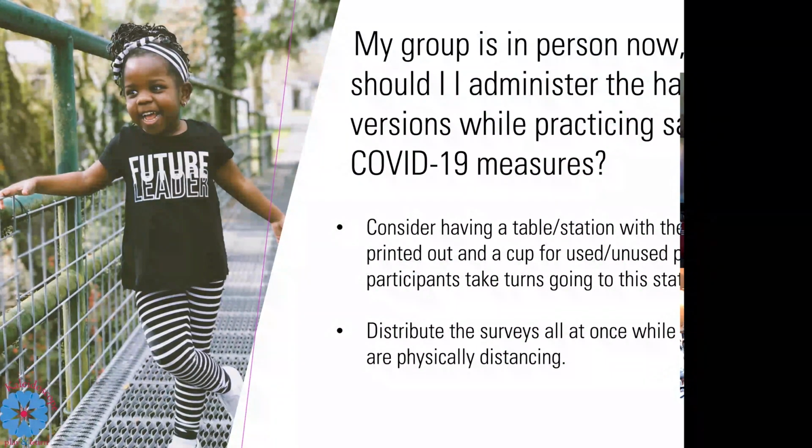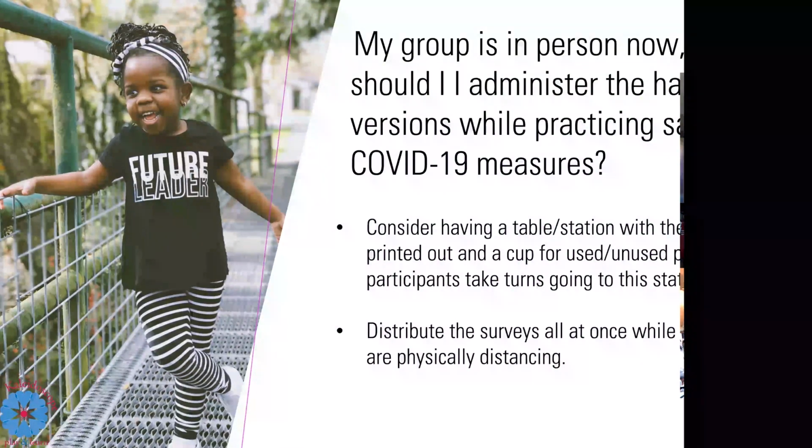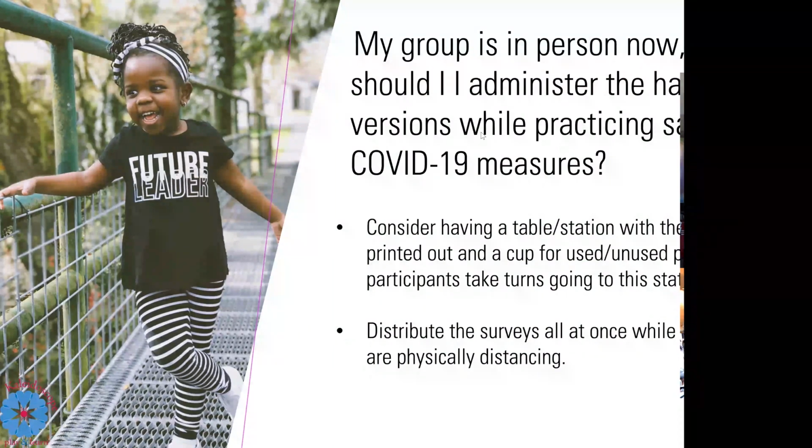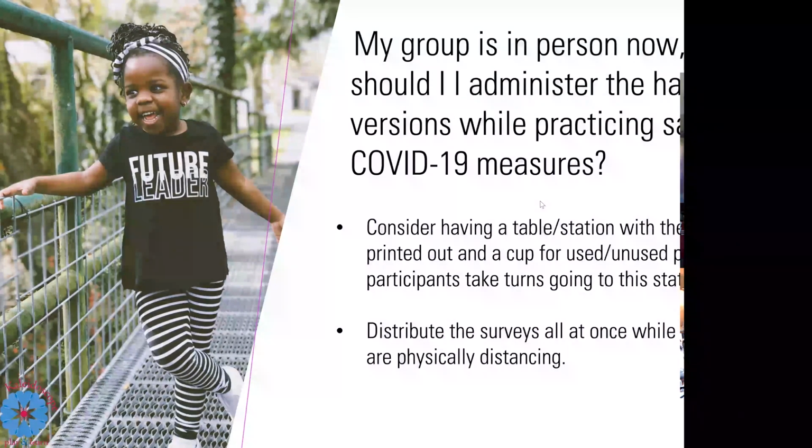Then have participants take turns going to the station or table, making sure that social distancing is also happening. And if any of you have other ideas, please feel free to let us know. I'm sure as you all are doing this, you will have some ways of doing this that are very safe. If something's really working for you, we'd love to hear about it.